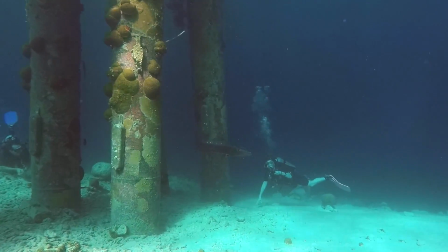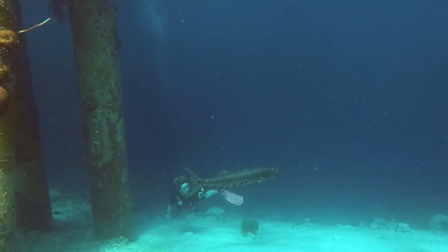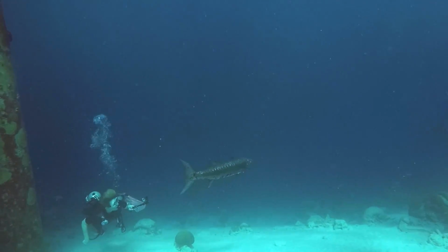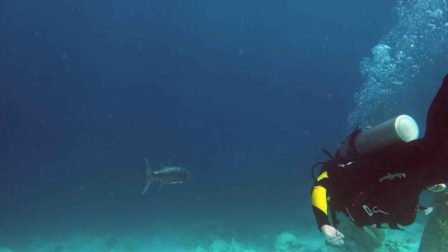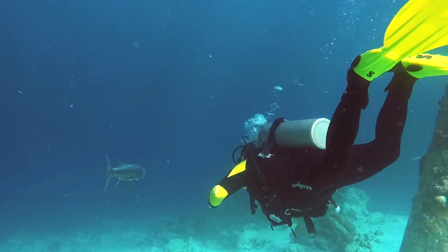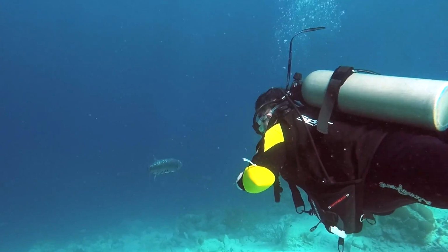This lone barracuda was by far the biggest one we've ever seen. The people on the left of me were taking photos of it, and it seemed camera shy. It started to move on. At the same time, Alex was adjusting his gear and looking down. He didn't realize he was so close to an enormous fish. Fortunately, this guy wasn't hungry or aggressive in the least and simply went on his way.